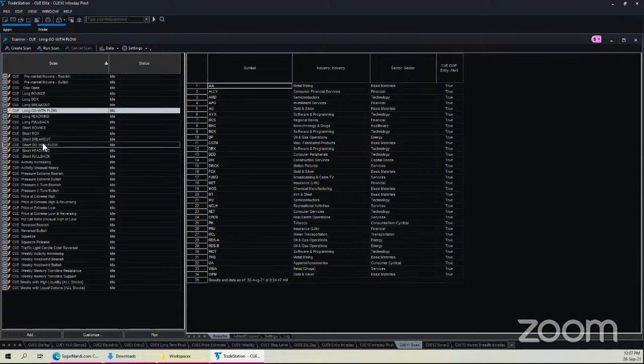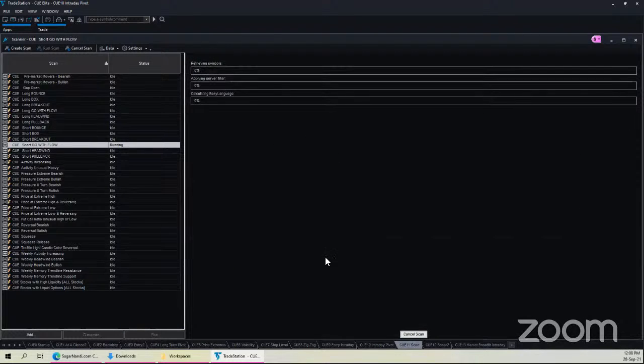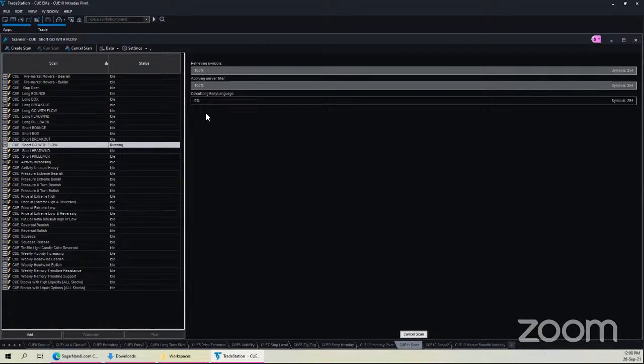Now these scans are not very fast. I mentioned that in the previous webinar. So I prefer to use the Q global scans in real life during market hours. But let's run it, short go with flow. While it is running, I'll come back to it to confirm that short go with flow worked successfully.